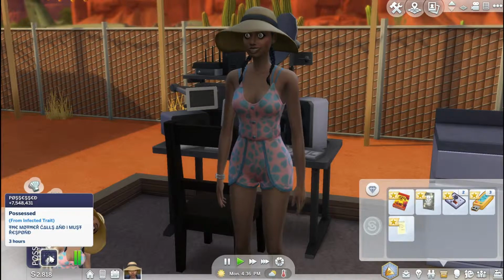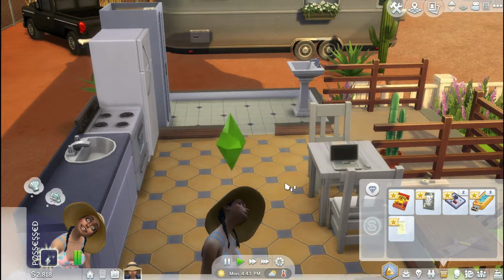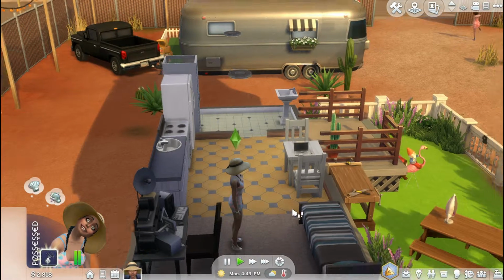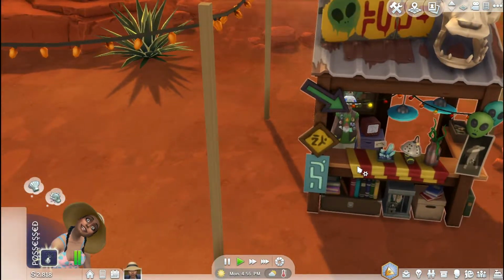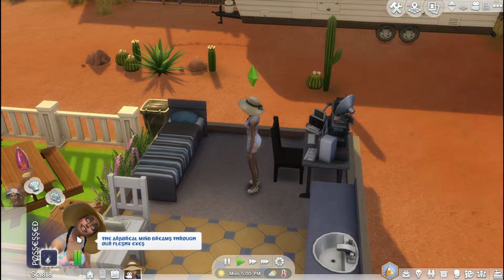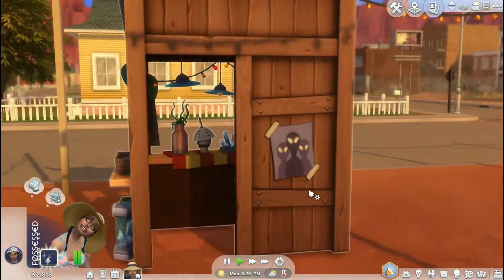Oh my god, possessed. The mother calls and I must respond. What am I supposed to do now? How do I get unpossessed? We got those files, we got a photo, and we got this note as well. Can I literally not do anything now that she's possessed? Is there a cure or anything here, dude? Oh my god, I just can't welcome them to StrangerVille. Oh my god. Is this gonna fade ever? Also, she runs crazy. Oh my god.